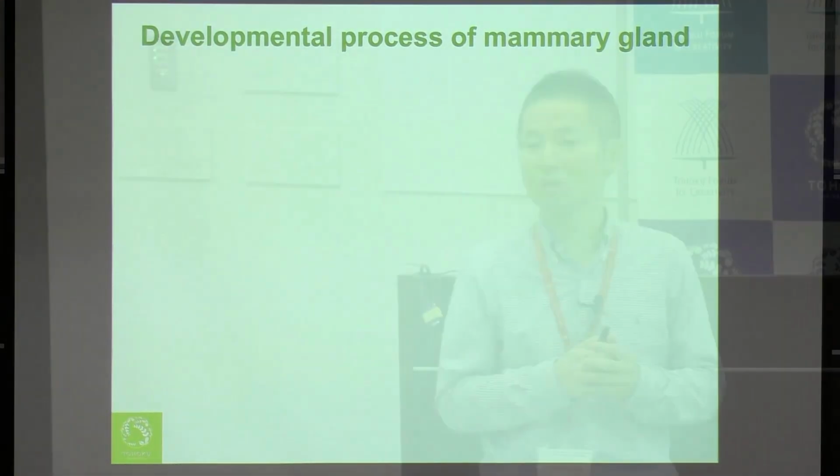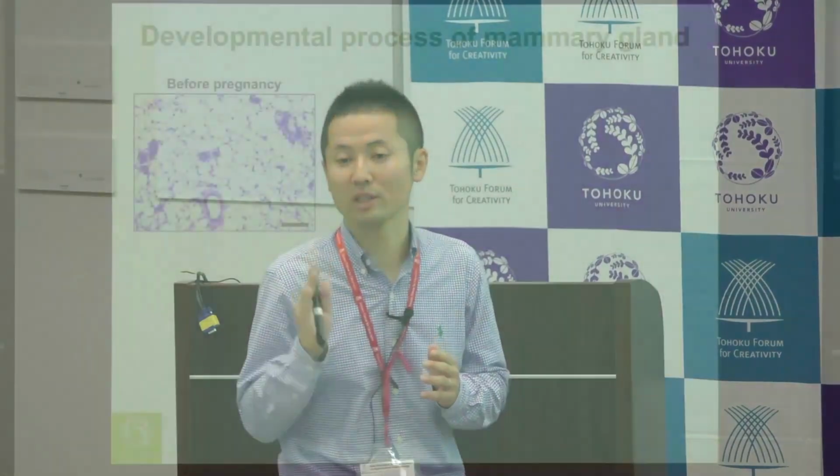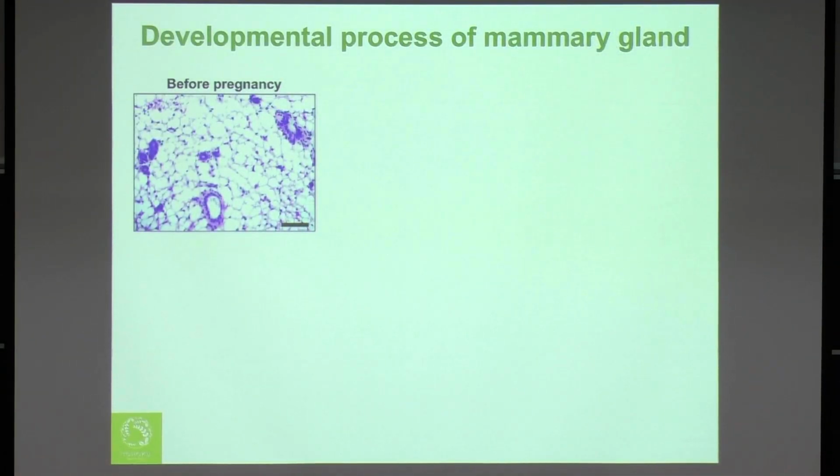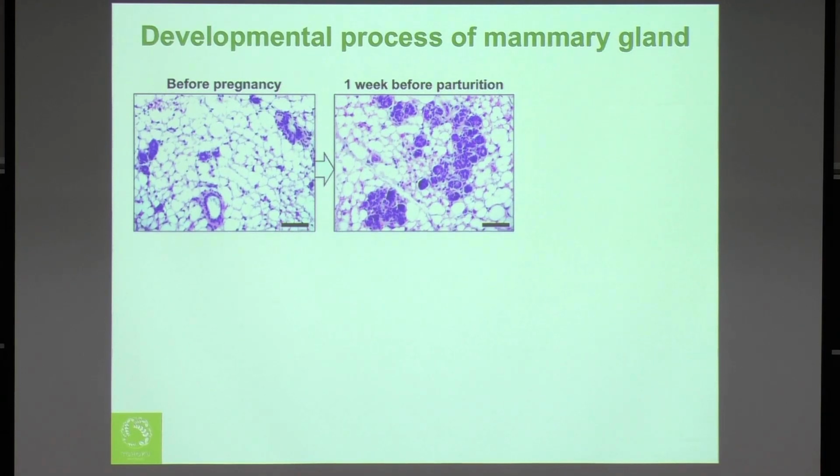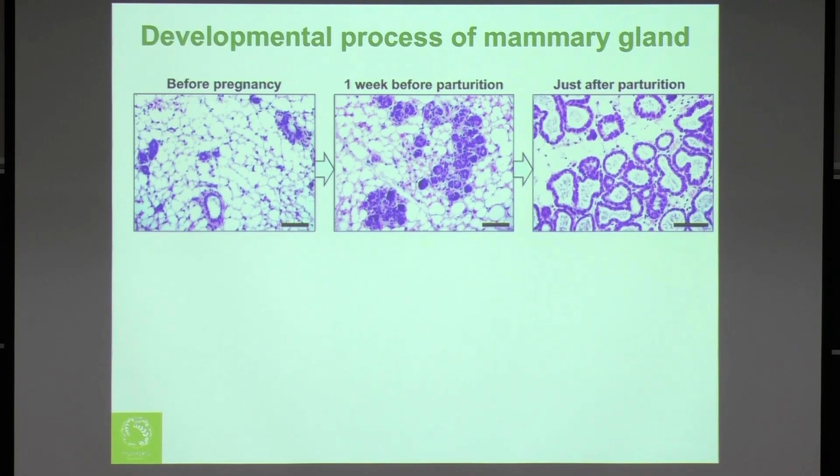But if you do the histological analysis, you can more precisely appreciate the maturation process of functional development or morphological development. This slide shows you the mammary gland structures when you take the tissues from non-pregnant mice before sexual maturation. So you can only see the mammary gland duct around here, and most tissues are adipose tissues. But once the animal is pregnant, you can clearly see the mature tissues, and then you can see the structures. But at this time point, during the pregnancy, it still doesn't function, as I told you.